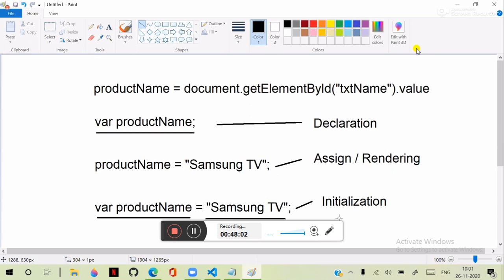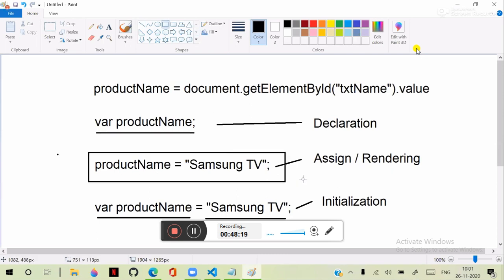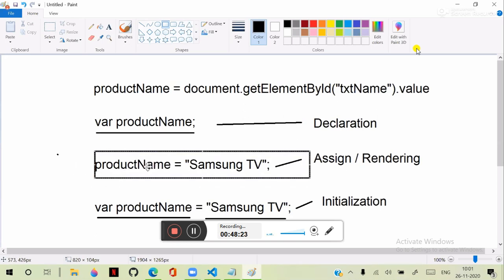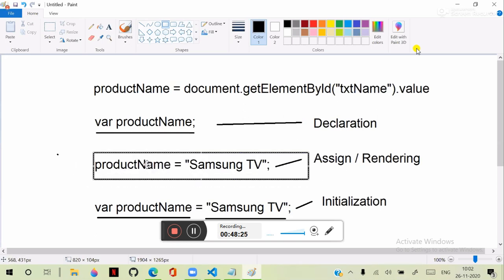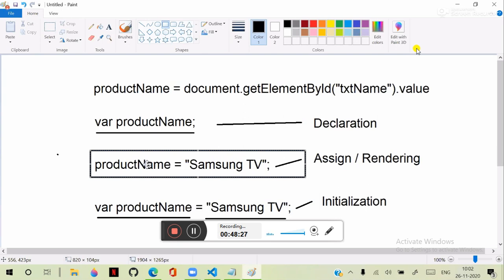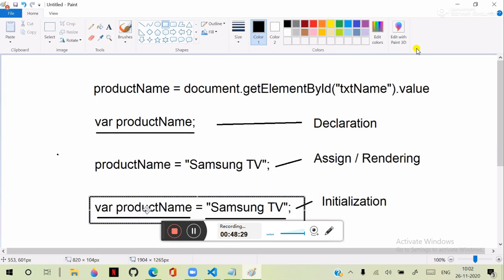So first, you have to know the difference between declaration, rendering or assigning, and initialization. Many people who learn languages like Java, .NET, C, C++ call this initialization. That is wrong. This is assigning a value, because initialization means that at the time of declaring, you send some value.